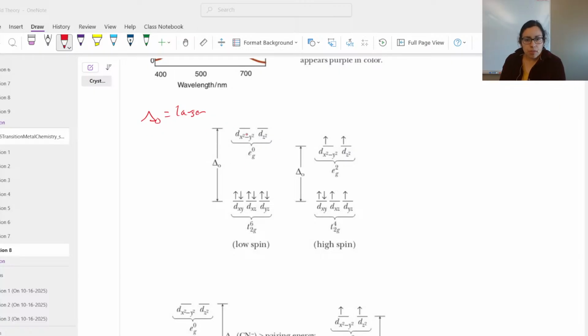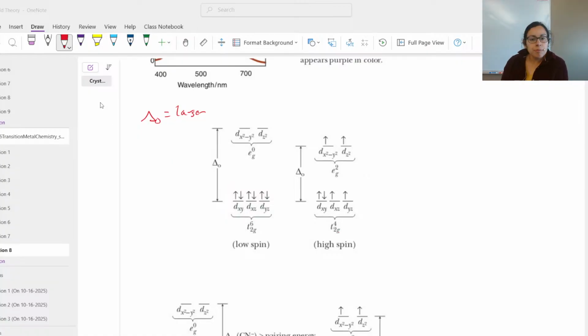And so sometimes for these low spin complexes, this gap is large, so they pair on these lower non-bonding orbitals. And then if our gap is smaller, that could result potentially in a high spin complex where these electrons are promoted up here. And so that's something that you'd want to test. And this would be both in a test setting, but also in the research lab setting, right? That's something you're asking yourself in the research lab. Well, is my compound low spin or high spin?